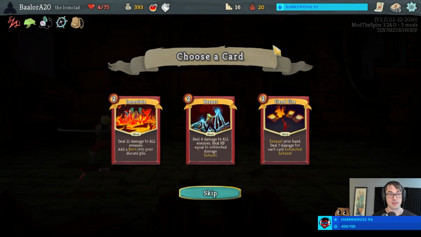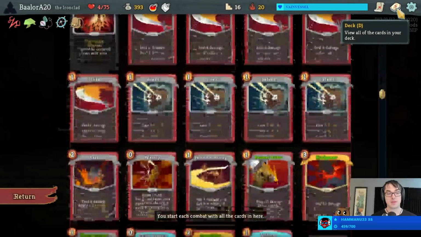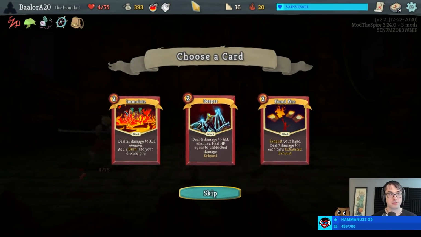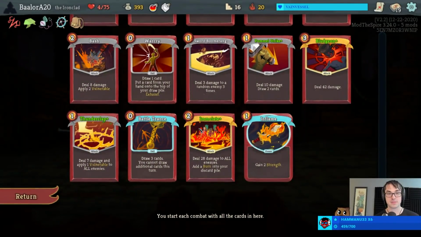Well, well, well. These are all very strong options. Although I think I can rule out Immolate here, because we already have one. But the other 2 options are incredibly good. Reaper is a way to get health back. It's also another high expense card, very powerful with strength gain, which we have and we would like more of, and is scaled incredibly well by this Thunderclap.